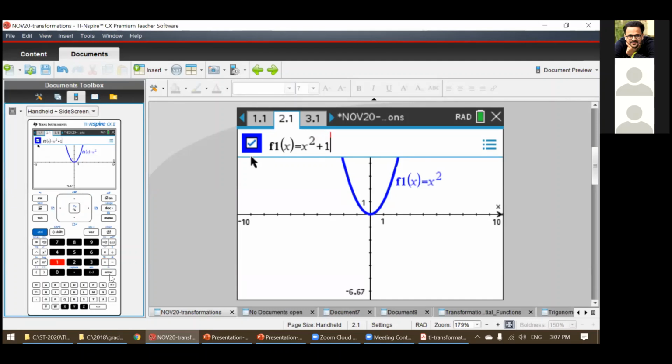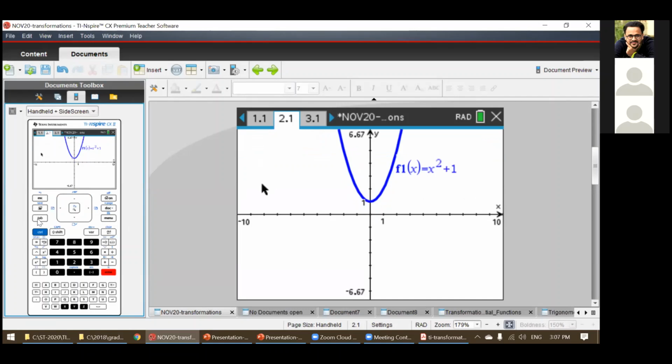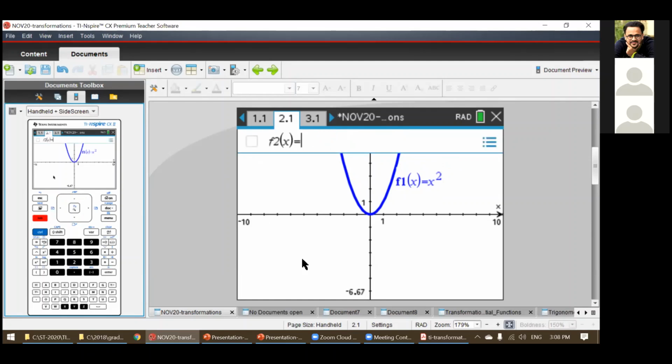If you want to hit, let's say, plus one, you can watch that movement happening. Or if you want to hit tab, let me keep the base function as it is so that you can see everything else on the same screen itself. So go ahead and hit tab. F2, if you hit the up arrow key, you'll get F1. Now you hit the down arrow key and call F1. You can either do this by calling F1(x), or you can type in the function again. So you can try both ways. Let's try F1(x). You can see it's become bold now. That means you're calling the function that was already set. And then you might want to put in any constant here, and you can see the transformation accordingly.